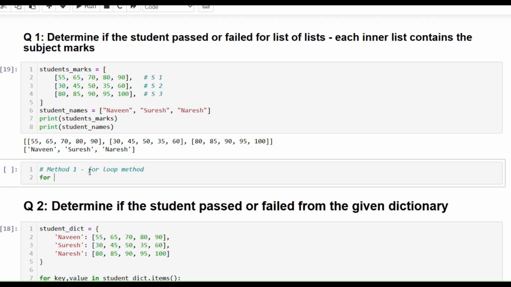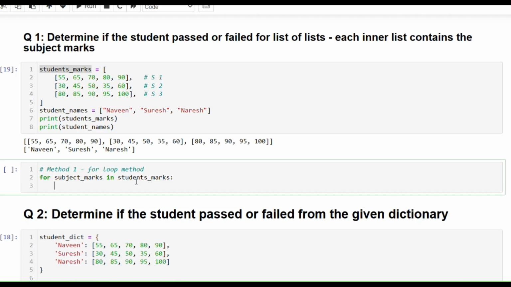So here we make it a student's marks. Already the student marks are there. I try to make it subject marks, in student marks.